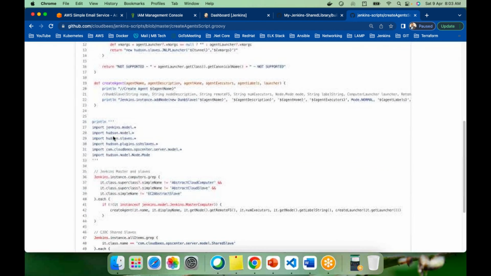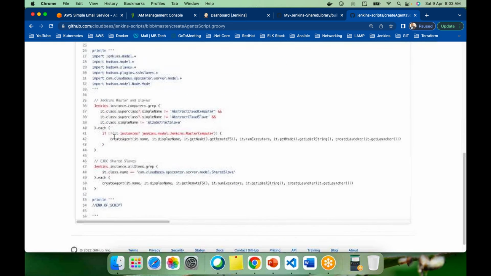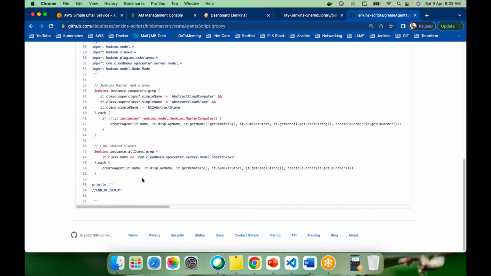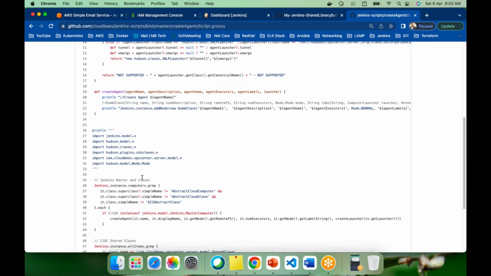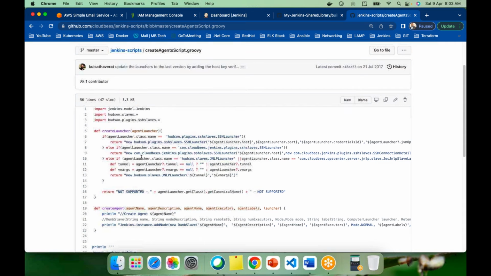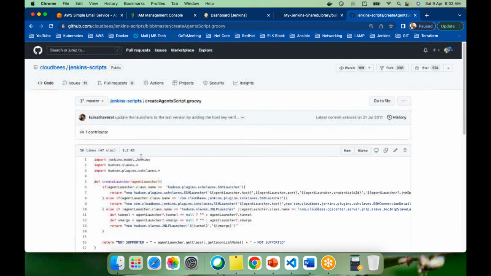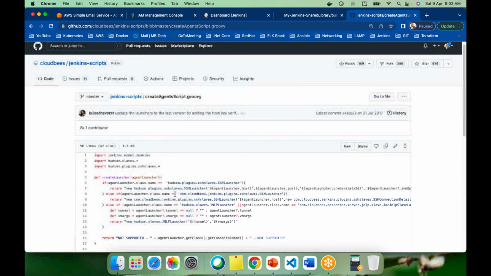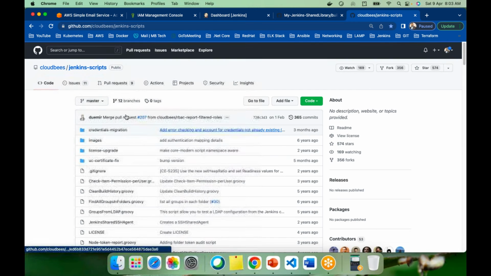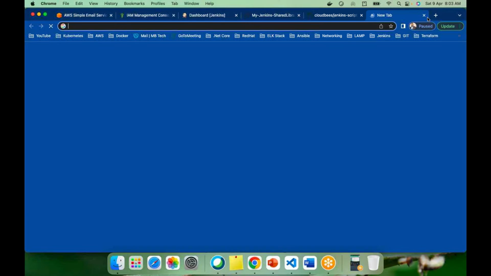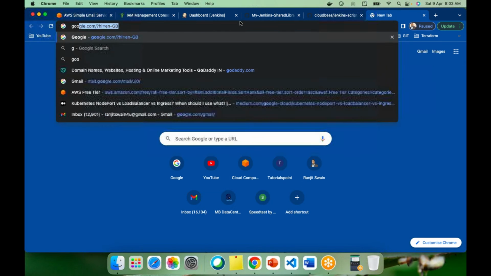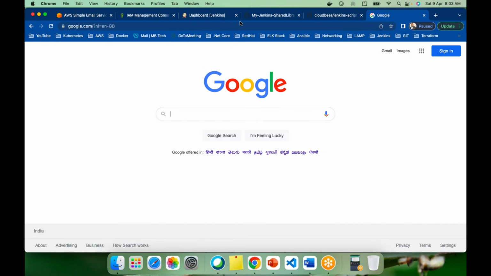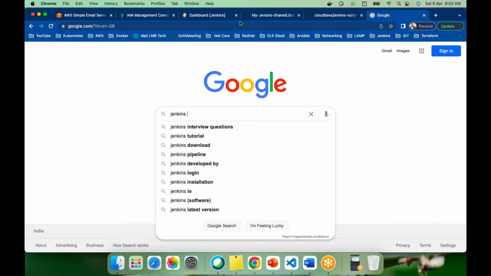Guys, you don't really have to remember everything. If you understand what you are doing and how you have to put it, then you can easily find all the requirements from the internet, okay, and you just have to use them. If you see here, I have just used create agent scripts. If you go here, you can find lots of things they have written, and whatever you need, you can get all the information from here.